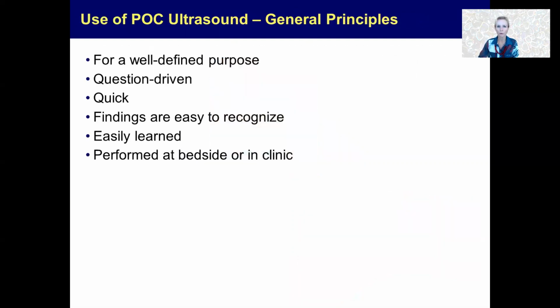So for the use of point-of-care ultrasound, there are general principles to be followed, and that's not specific to musculoskeletal ultrasound, but important for all point-of-care ultrasound. It needs to be for a well-defined purpose. It needs to be question-driven, quick. Findings should be easily recognized, easily learned, even by non-radiologists, and be performed at the bedside or in clinic.